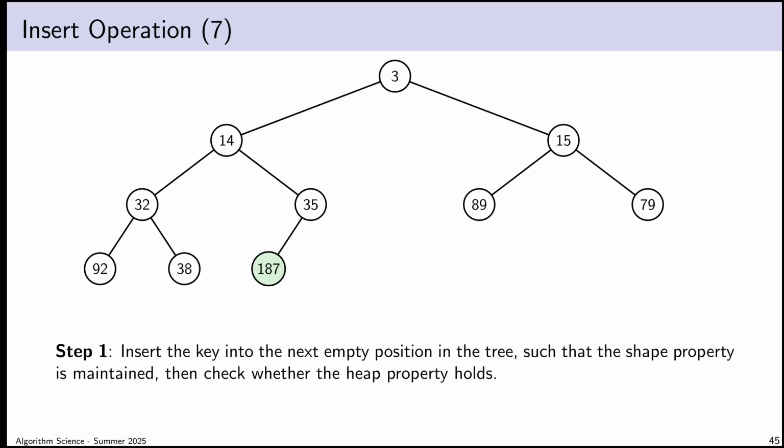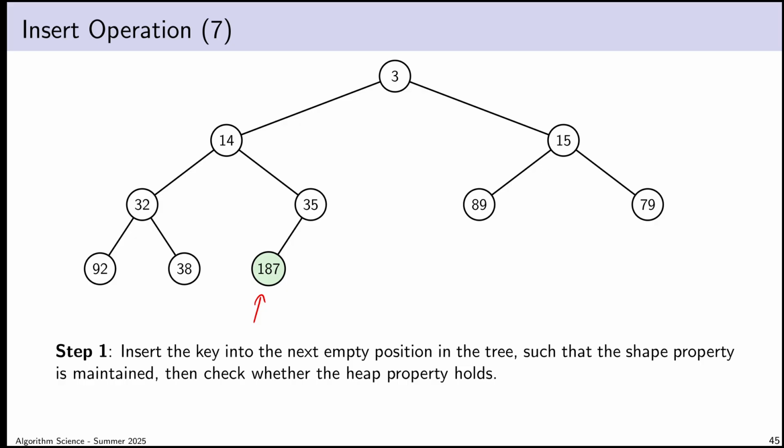So what I do is I just insert it at the bottom level in the next available position. Now, I'm going to be vague on how I figure out where that is. What I will say is if you represent the heap with a linked representation, so a bunch of node objects and pointers, you can find that by performing a traversal from the top of the tree all the way down to the bottom. However, we're going to see later that we typically don't represent heaps with linked representations. There's a more efficient representation that uses a sequence. And so we'll wait until then to talk about exactly how I locate the next empty position in the tree. It'll turn out to be very easy when the time comes. So I find the next empty position and I stick in a new node containing the key with my new value. And then I take a look at whether the heap property has been violated.